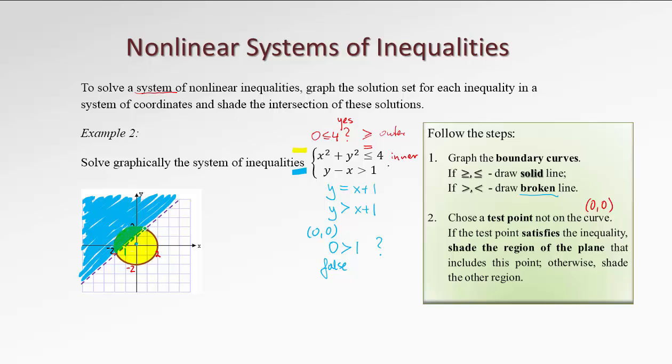We should also make a decision about the corners, those two intercepts. Since this corner point does not belong to the line, it does not satisfy the second inequality. Therefore, it should be excluded from the overall solution set. We should mark an open circle around this point. Similarly, the second intersection should be marked by an open circle.